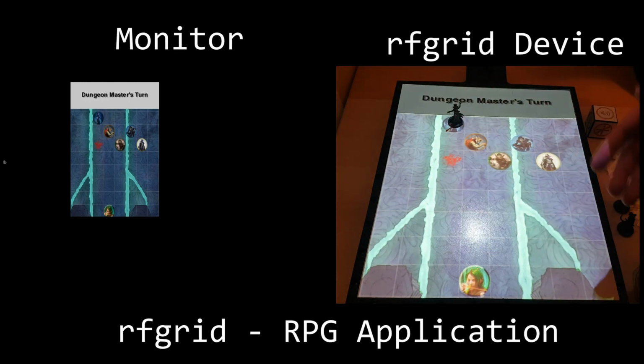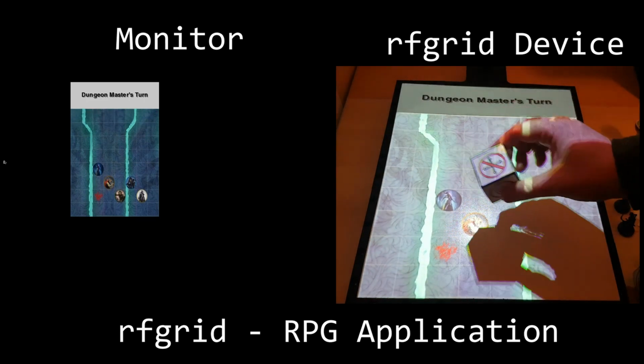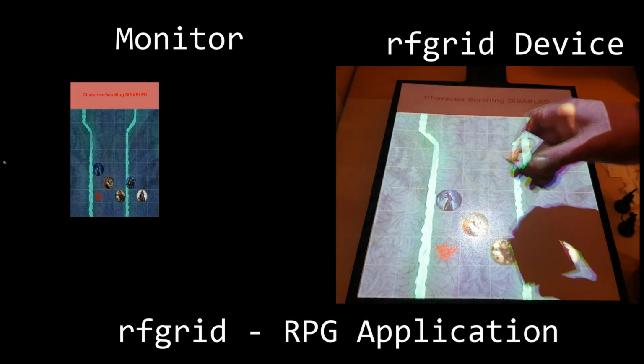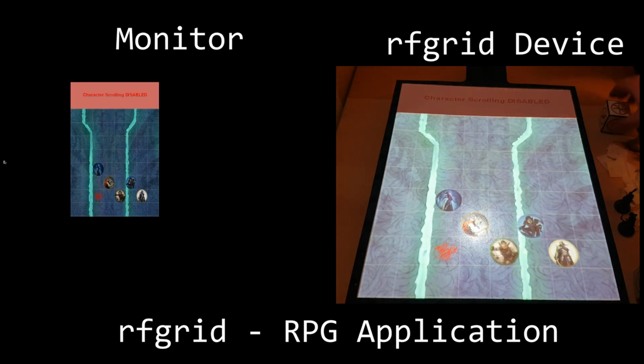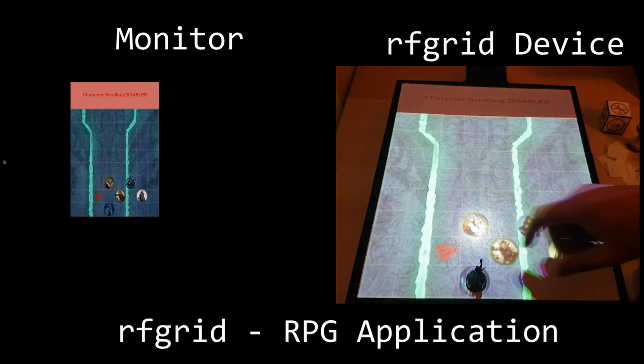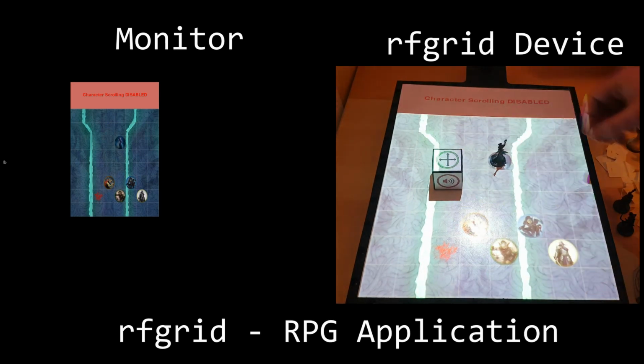Now, these enemies can also scroll the map. Let's say you wanted to turn that off. You can disable character scrolling and put this on there. This will update the menu, tell us that the character scrolling has been disabled. So now if I put them up on the top here, there's actually more map to travel to. It won't scroll the map. I can re-enable that by just putting this back on.